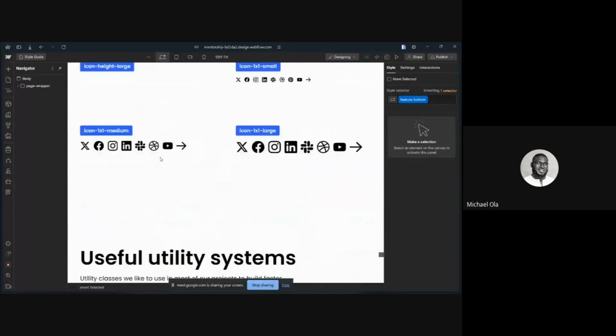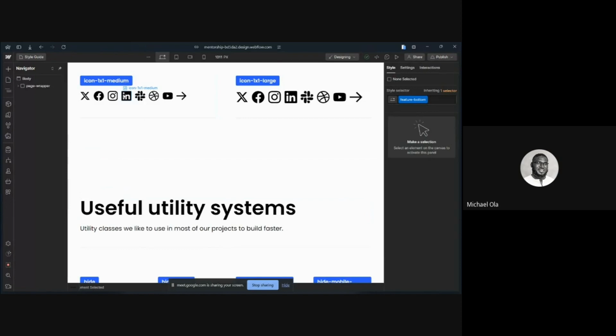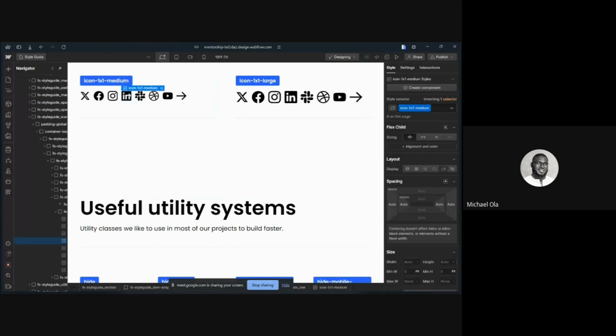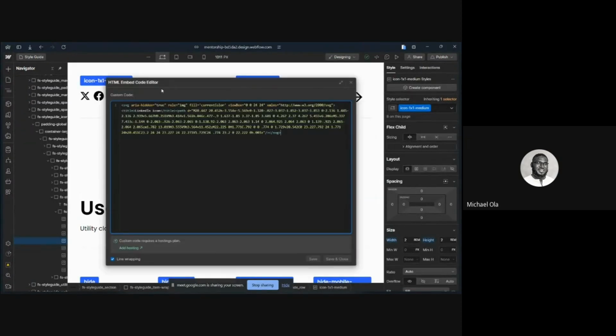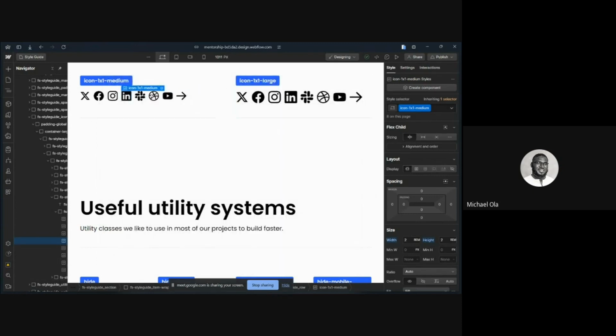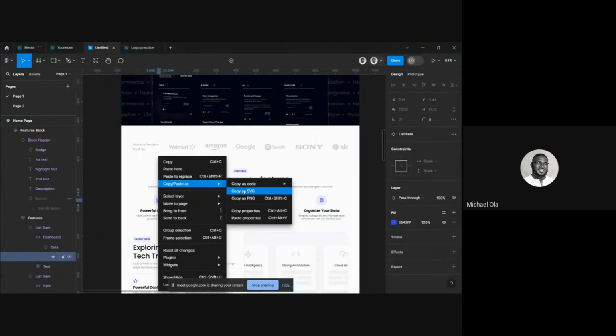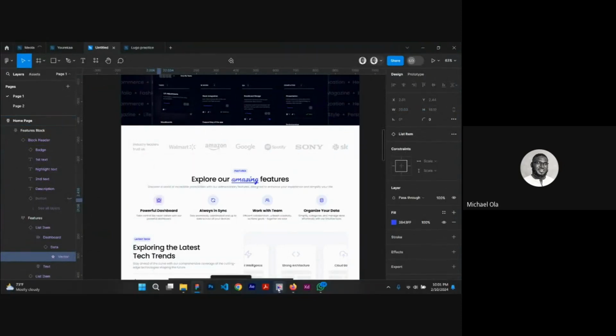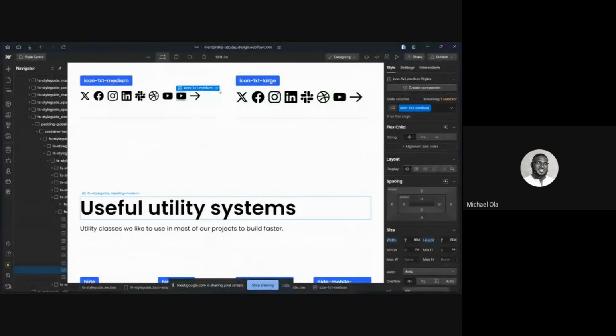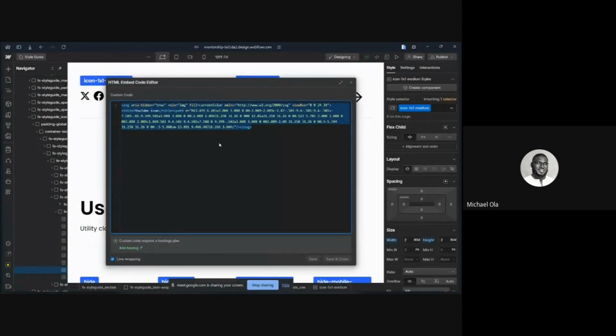All right. Now, if you look at these icons, as you can see, they are code. If you click on these settings here, these are the SVG code. So let me duplicate one of these and just play around with it so you can understand what I'm saying better. Now, if you come to this asset here, right click on it, copy as SVG, then you come to Webflow here. So click on these settings, Control A, then you paste your own code.